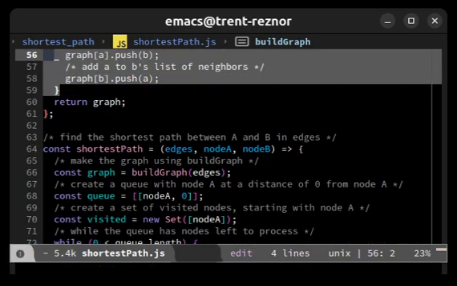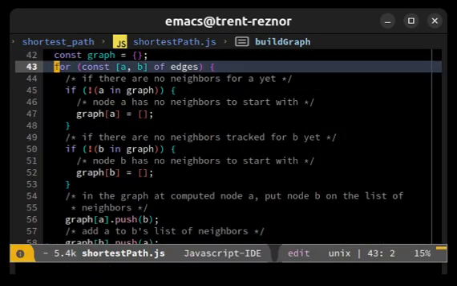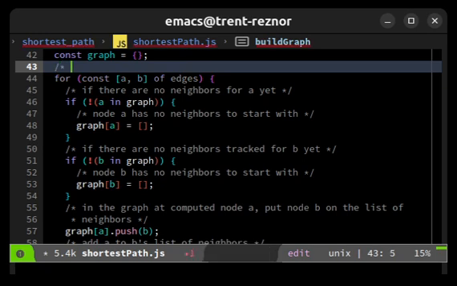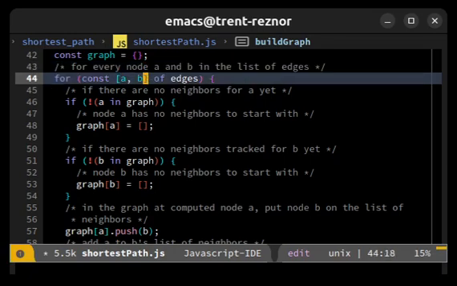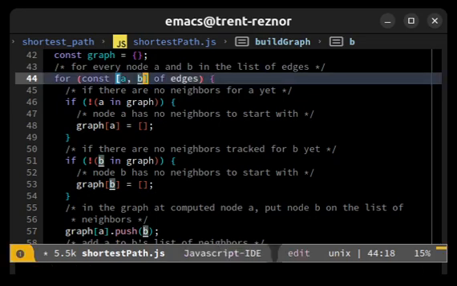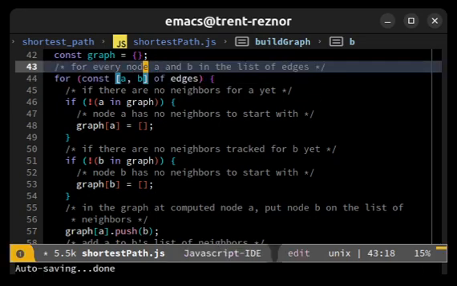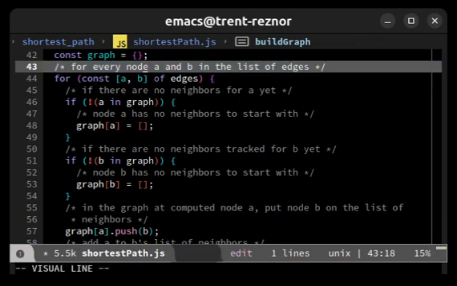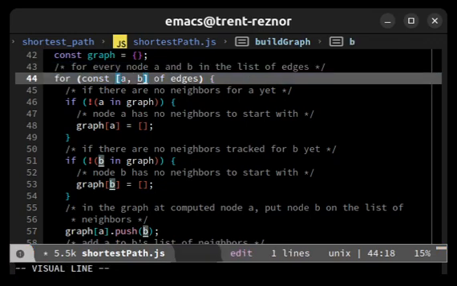So I think that is everything inside of the for loop. Yep, it is. Okay. So now I'll say for every node A and B in the list of edges. That's probably why I had it split up, it's kind of hard to comment turning that into this code.